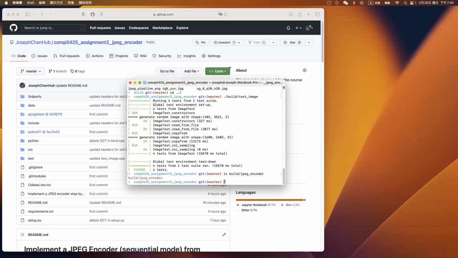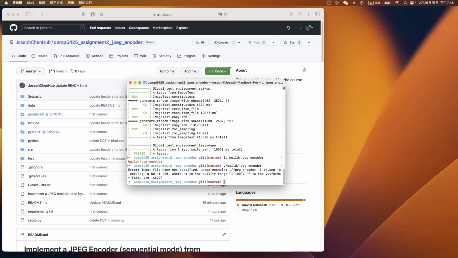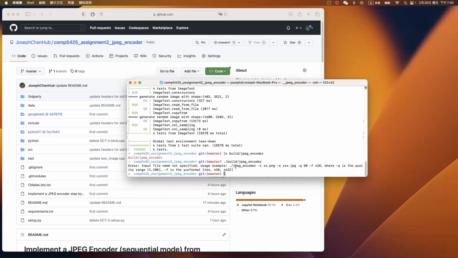And we can use the JPEG encoder to compress an image. If we give incorrect arguments, it will throw an error like this.